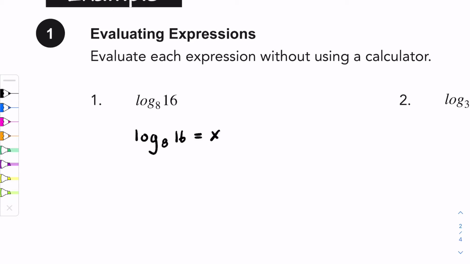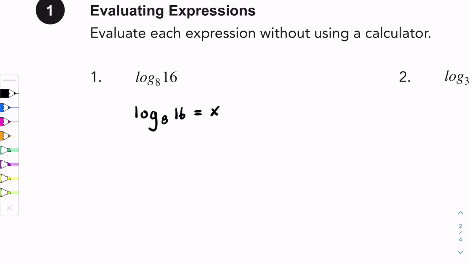That's just like saying, for example, 2 plus 2. If I read that to you, you would all say the answer is 4. But if I wrote 2 plus 2 equals x, you would say, okay, well now x equals 4. So it's the same idea. We didn't write an equal sign, but we're looking for the solution. So we'll write in this value of x. The first step is to convert to exponential form.